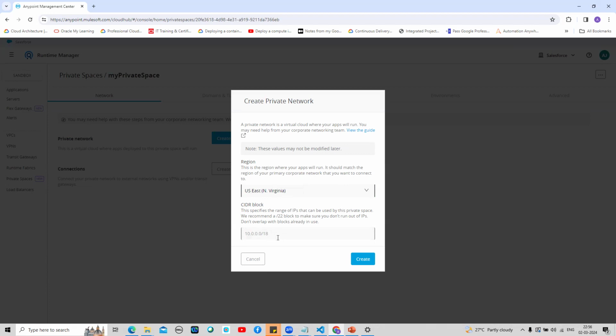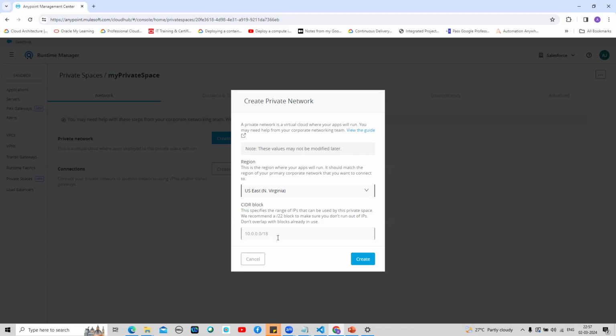One note of caution: when you are defining your CIDR block, it is absolutely necessary that this is the CIDR block you want to use for your private network within the private space, because once it gets created, there is no option to edit the CIDR block again.